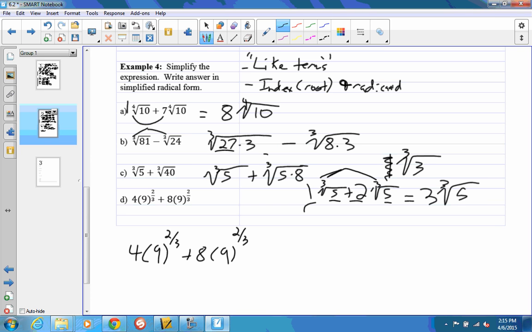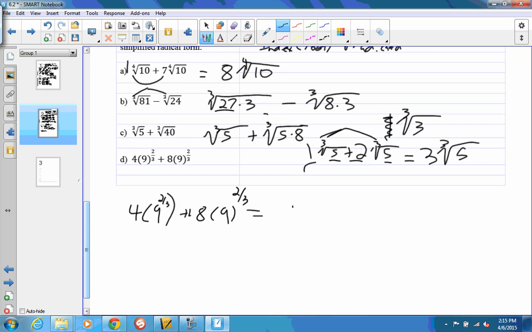They're both the 2/3, but they're both what to 2/3? 9. Remember, guys, with order of operations, I'm not carrying this 2/3 for this guy. I've got parentheses. I could honestly write my parentheses here and it'd be the same, right? Is this just asking me how many 9 to the 2/3 are there? How many are there? 12, 9 to the 2/3. I've got 4 of these, and then I've got 8 of these.